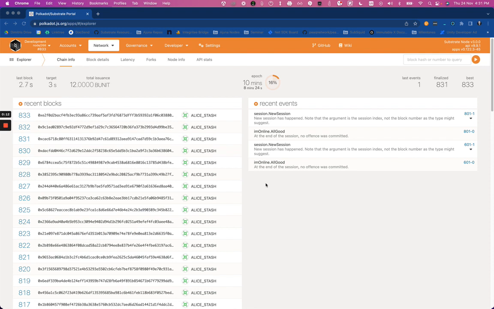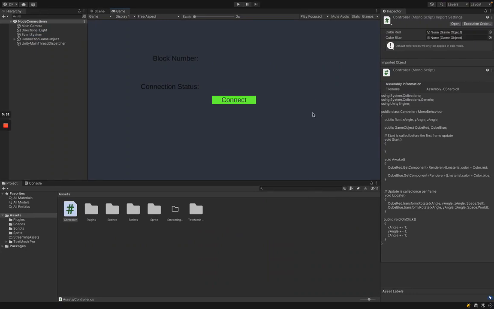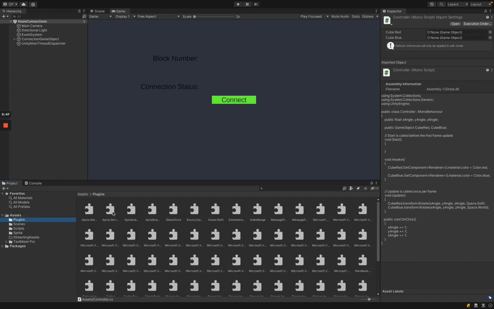The projects generated from the Ajuna SDK can be used within Unity. We have a running substrate node, as we can see here, and now we're going to move to Unity and see how this is used within the Unity environment. We have already seen how to generate the SDK and the necessary DLLs to be used in Unity. These DLLs have to be imported in this plugins folder so that they can be used by Unity.